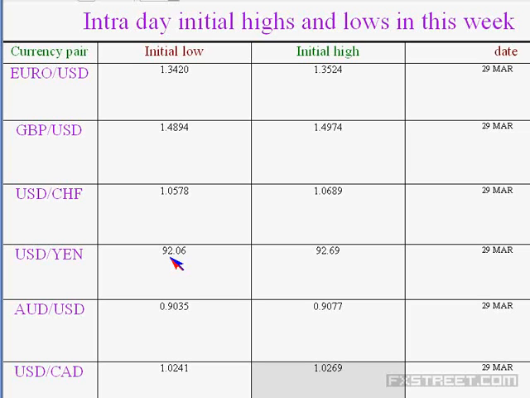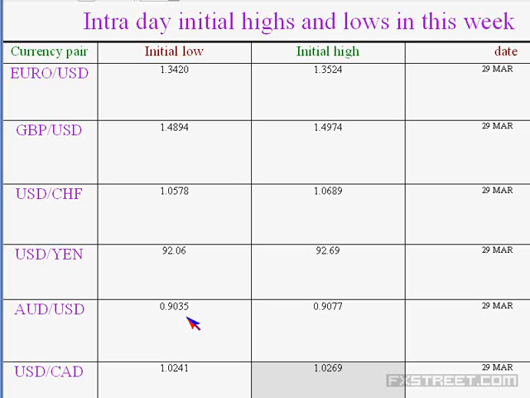You will be able to see exactly how they are holding and making a downward stop. During the gap time, 92.06 and 92.69 is the high, and they have breached the high. 92.77 is the high. Whereas in the case of Euro and GBP, they have not done it, but yen they are doing it. And on Friday also, when Euro and GBP were rising, USD yen was expected to drop as a USD weakening move, but they made a drop and again made the rise. That sort of contrarian move they are expected to make. As a result, Euro yen and GBP yen will be benefited.